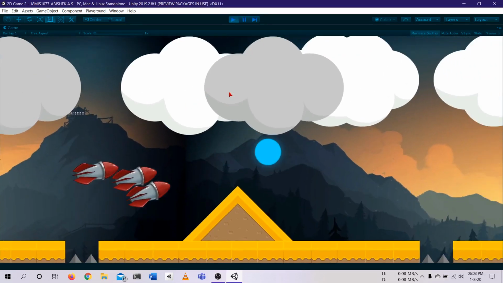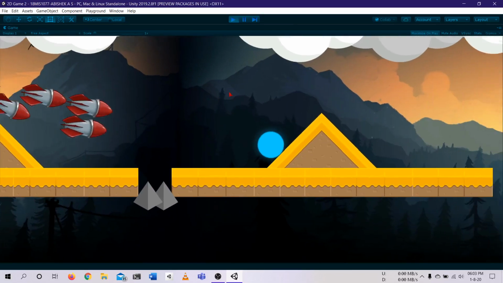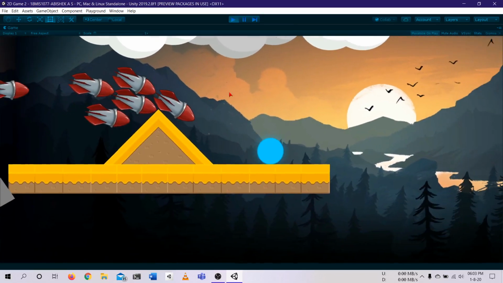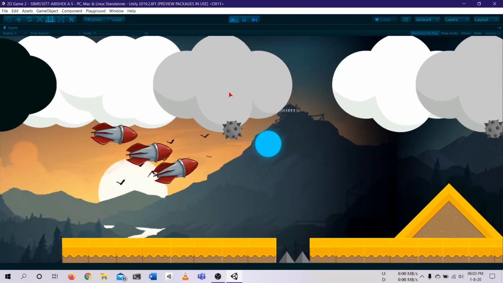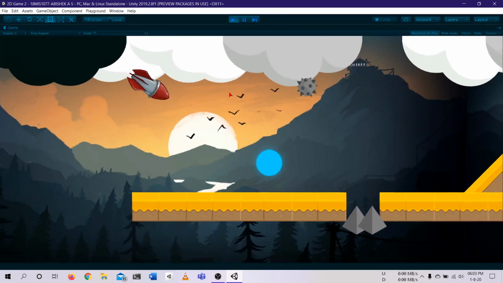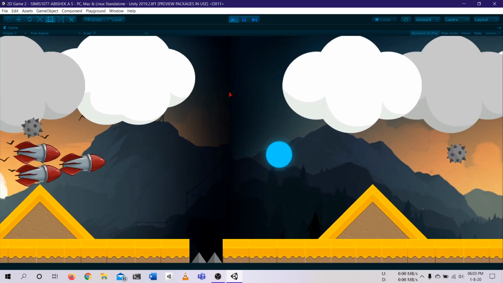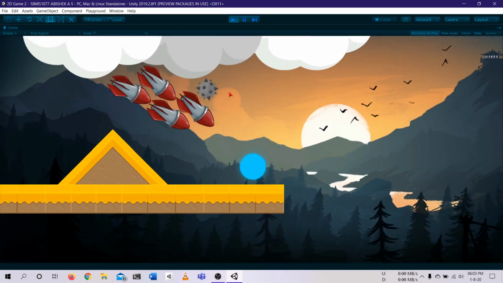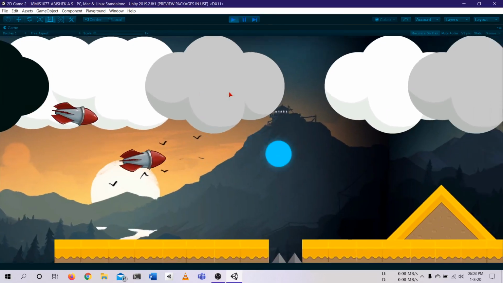As soon as I go, the rocket will follow me wherever I go, and I have to pass this area. And see, you won, Abhishek AS 18MIS1077. Let me show that again. Yeah, see, you won, Abhishek AS 18MIS1077.